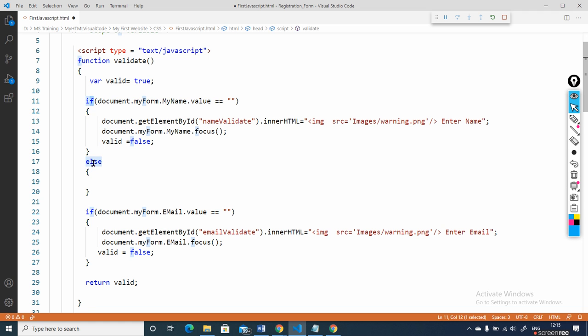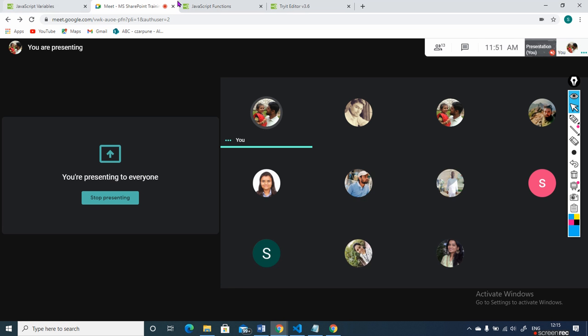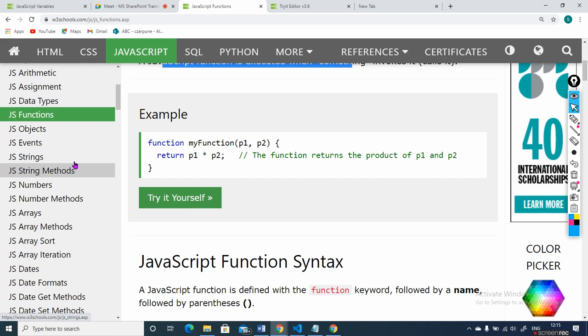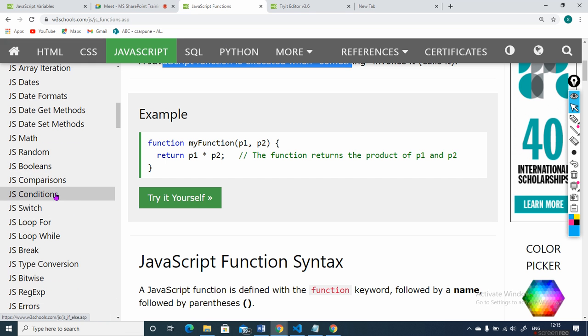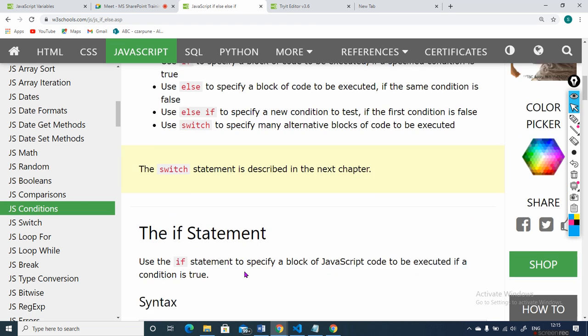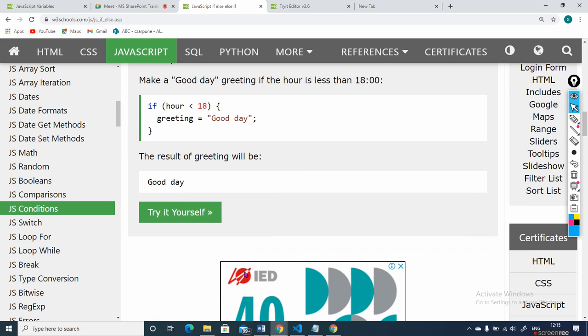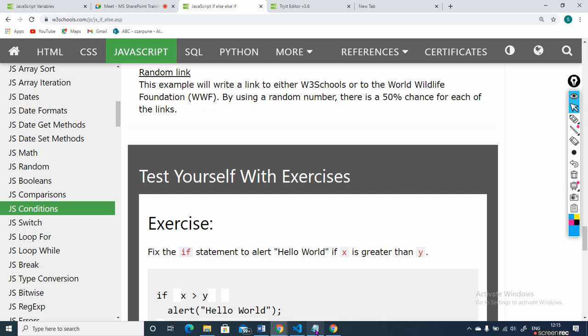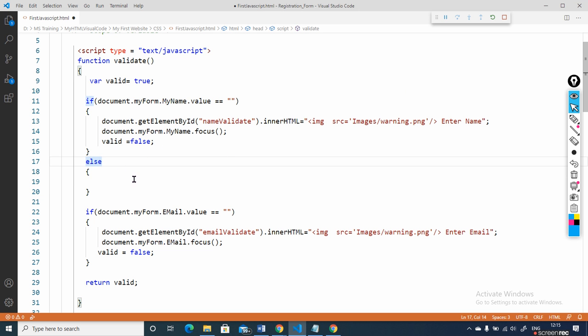If and else condition. Those who are unaware of this if else condition, first go into the condition and check this assignment. We'll come to if else also. What are the if else conditions? It's just a simple condition, you will understand that. We'll cover it also in an upcoming session. But before working on this validation, check the if else.